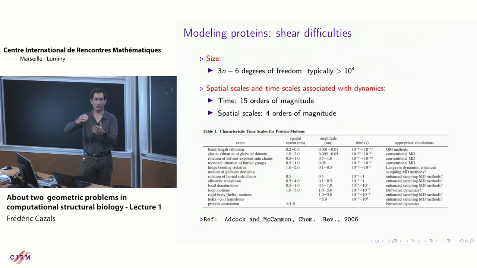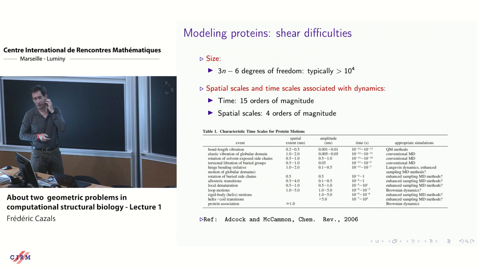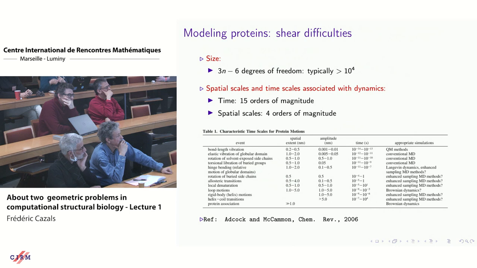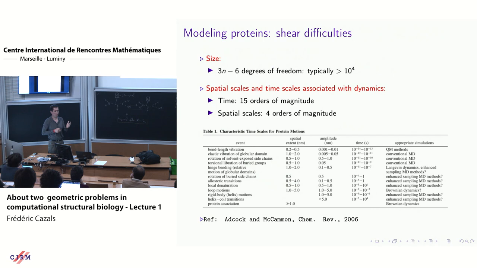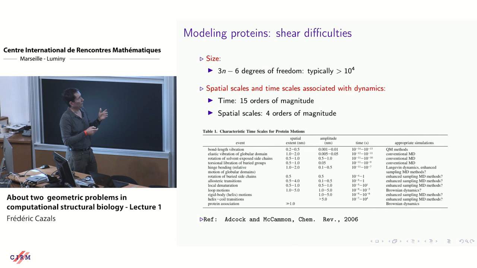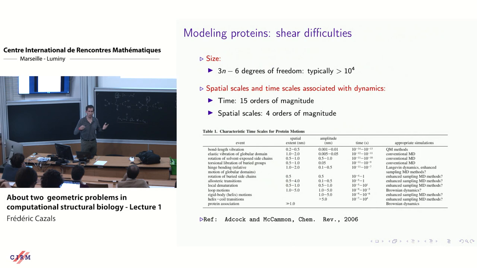And so modeling a protein molecule is very difficult, in fact, for 3 reasons. First of all, the number of degrees of freedom. If you take an antibody fighting a virus, let's say 40,000 atoms, which means 42,000 Cartesian coordinates. So you would have to play with 42,000 coordinates just to change the geometry, right? And these motions span 15 and 4 orders of magnitude in time and spatial scales. And so predicting such changes is, in fact, an essentially open problem.